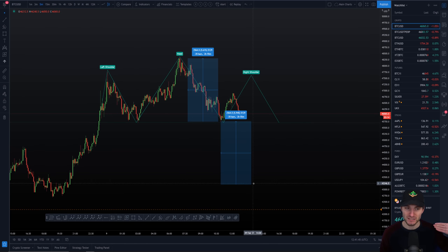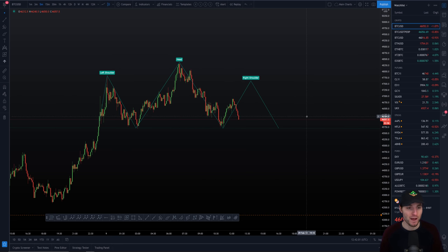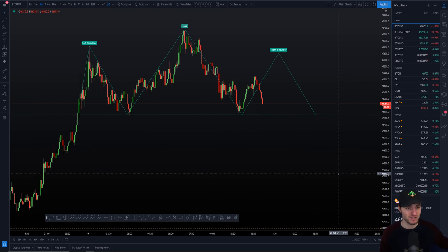The more likely scenario is it falls short of target or overextends the target. It's very unlikely that you hit these targets exactly to the dollar. You also have to be aware of the fake-outs of the pattern. Sometimes where these patterns are really obvious, you get fake-outs where people will short the breakdown only for it to reverse. I'm bringing this to just make you aware that there is a head and shoulders pattern. I can give you the target — basically about $43,200 — and you would be able to acknowledge why and where price could be coming down to. I'm not really expecting this to play out perfectly, because trading isn't perfect.